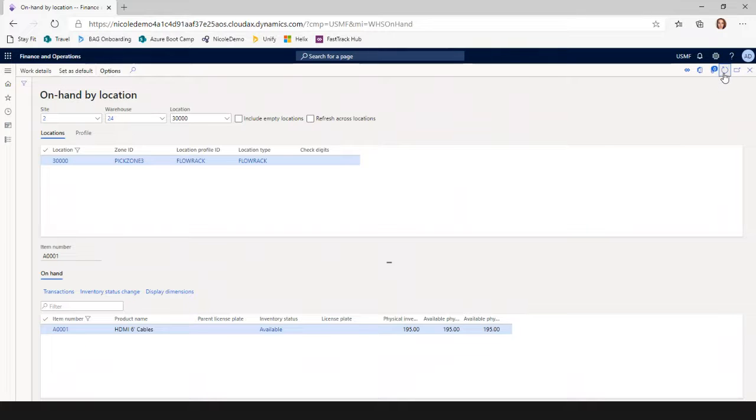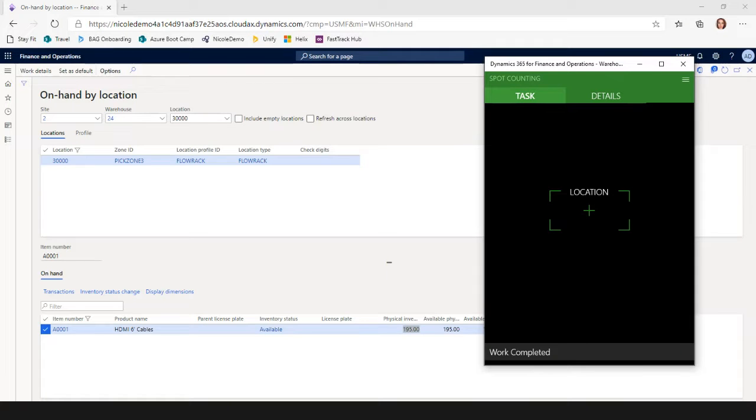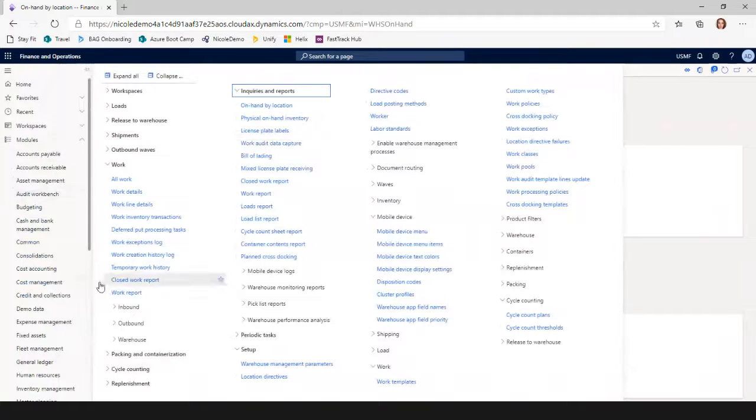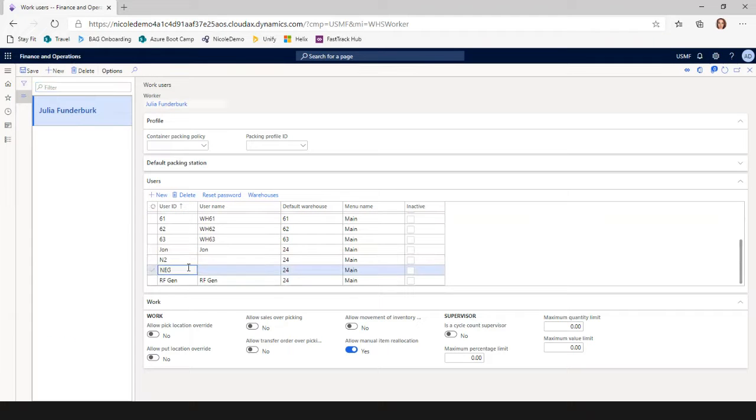completed. If I refresh my on-hand inventory, I see that this automatically adjusted my inventory down to the 195 that I counted with no review process. So typically the users who are working on the mobile application in the warehouse, we do not want adjustments to just automatically happen to our inventory with no review. So our tip is to make sure that our worker is set up correctly. So I will go look at my worker.